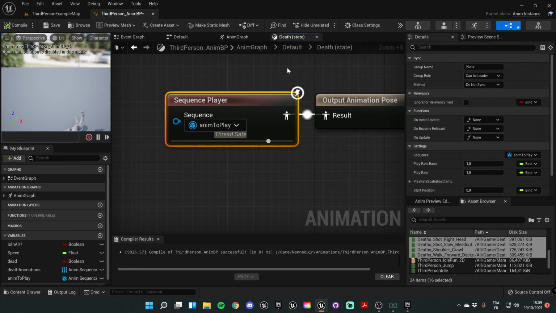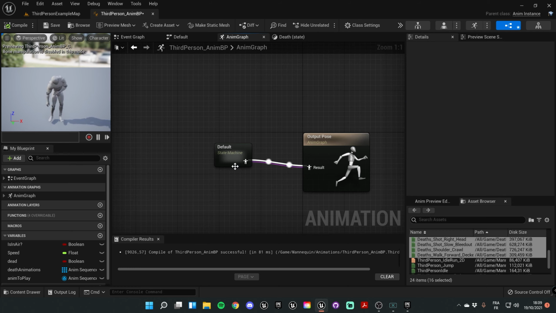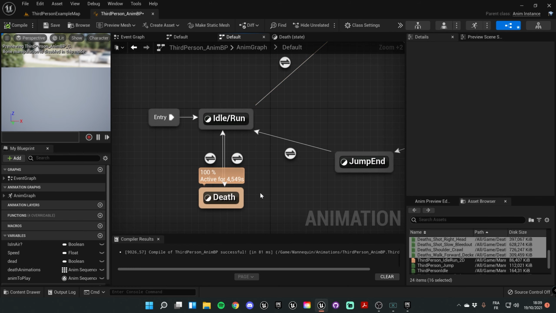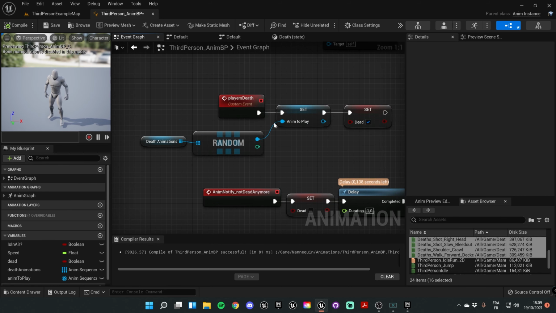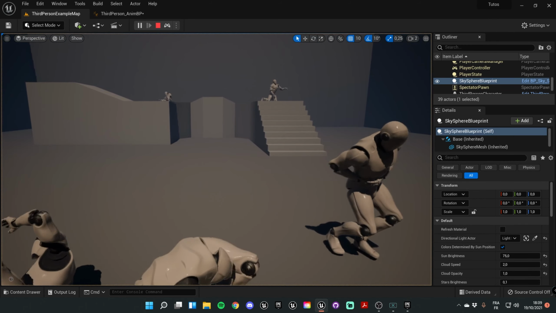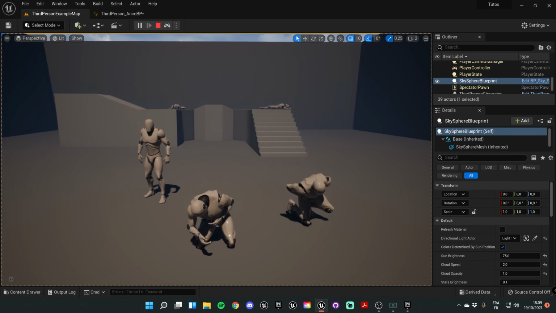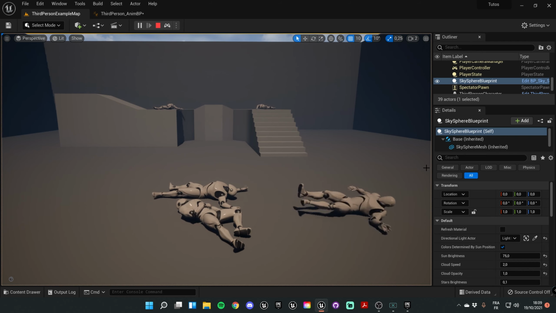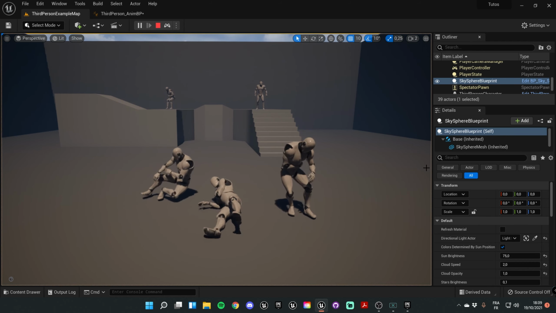It means each time we loop into this anim graph, each time the player is gonna be dead, this script is gonna be executed. We're gonna see it. You see each time the line here, that means that we store a new animation to play. And here in this window, we can say, okay, we play. All the characters are gonna play another animation each time they're gonna die, and the script works perfectly.